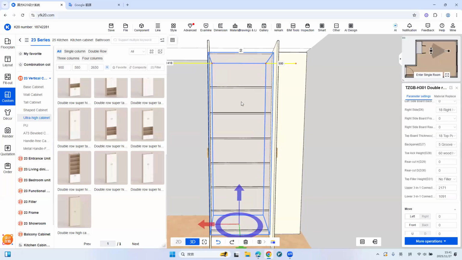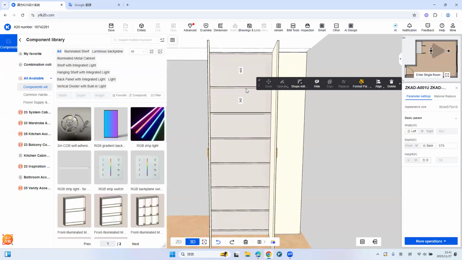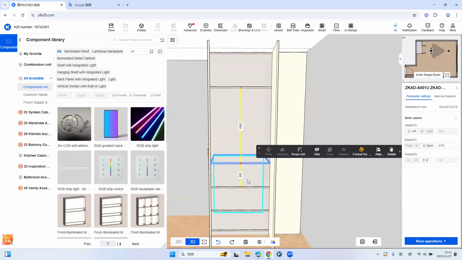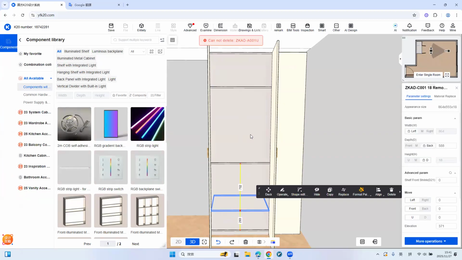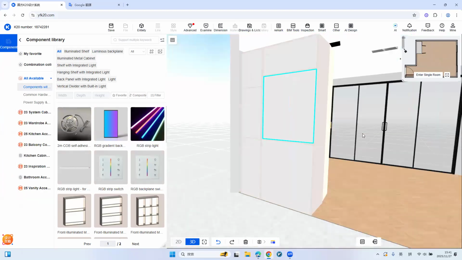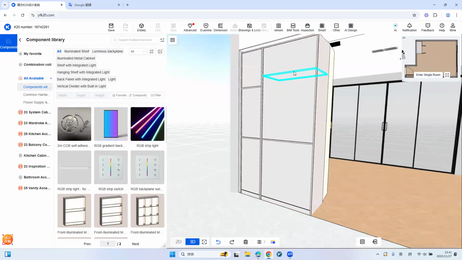the inside we can also delete the panel. Delete the panel. This one. Okay. See, you can see there are also the connect panel.